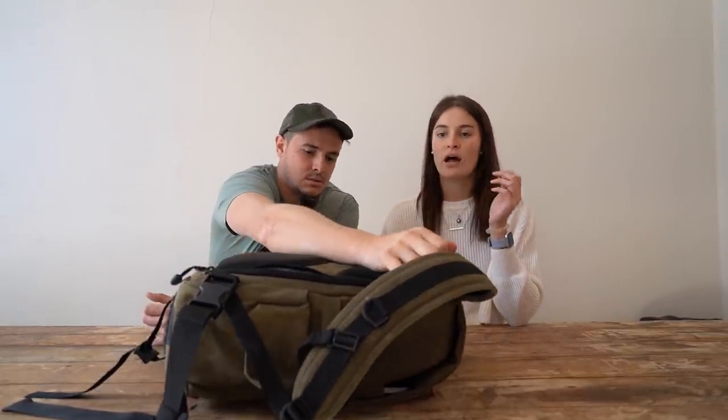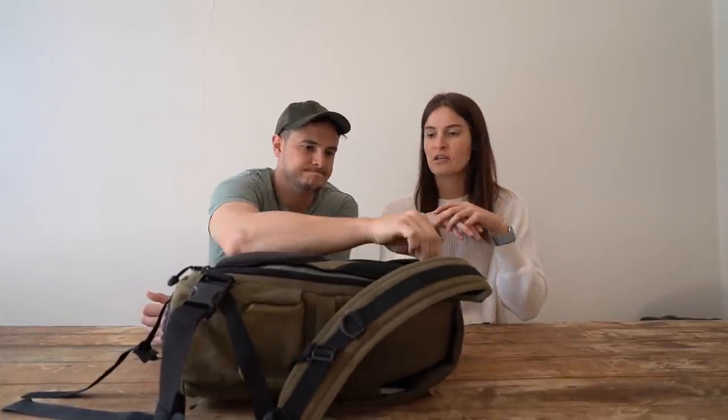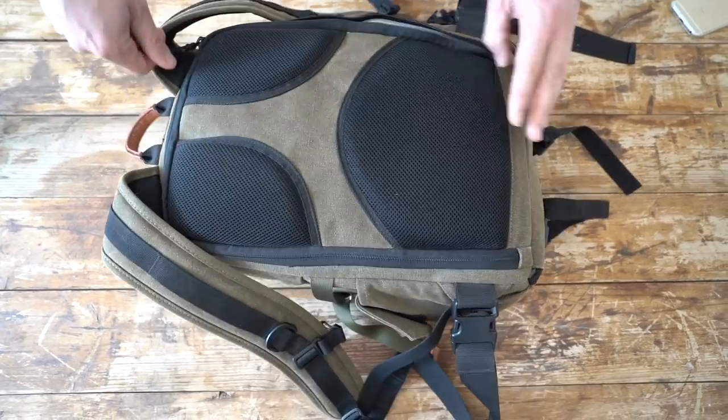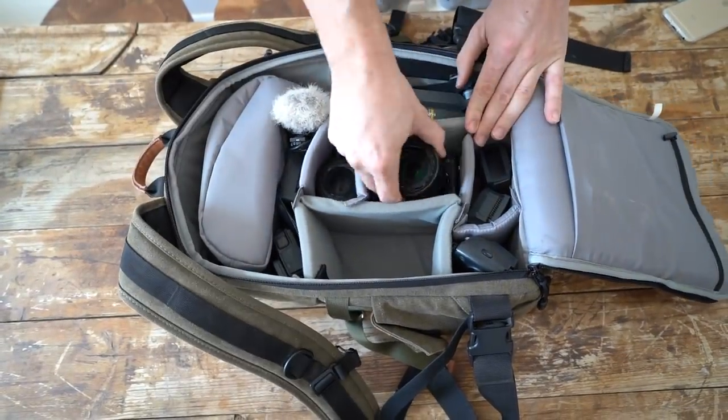As Holly said, it's padded. It's got a weather seal or weather cover. Access is from the back. And if you go hiking with it, it's got the support braces around your waist and your chest. So it's actually just a really comfortable bag. For the price, it's all compartmentalised in there. You can change it around to how you like. It's accessed from the back as well, which is great.